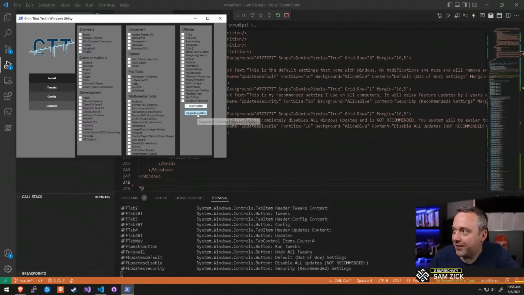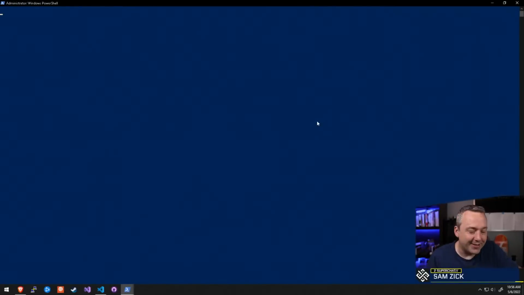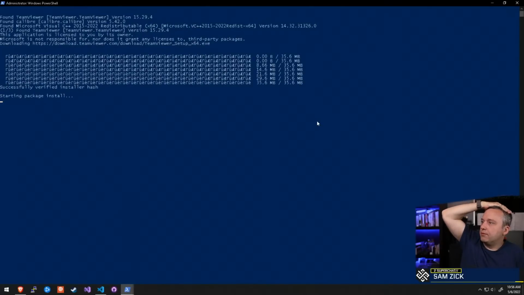Let's start the install upgrades. Let's see. I did not get to see that run correctly. Hopefully this time around it will. See, it's always TeamViewer and Calibre. It's not upgrading those properly.